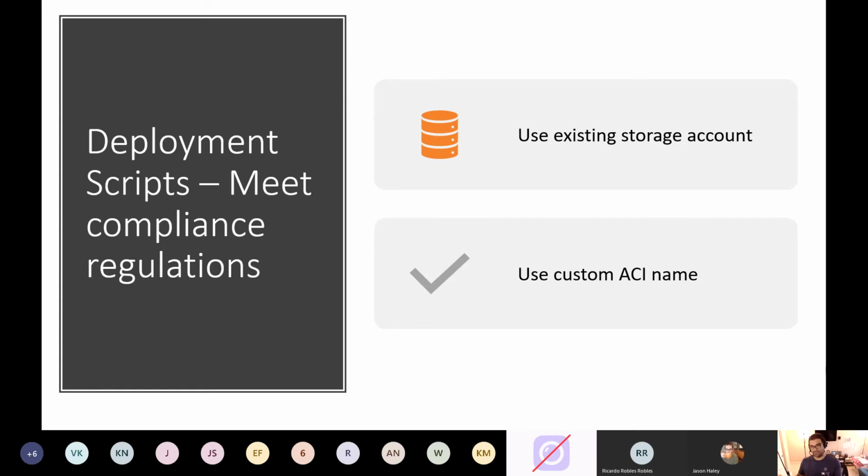If deployment script 2 deploys to resource group bar using foo as the ACI name, then deployment script is going to say, I'm trying to create an ACI that is already in use by another deployment script. So we are detecting that race condition, and we're going to block the second deployment script. Whoever gets second, right? So maybe it can be the second deployment script, or can be the first. So it depends. So the one that got scheduled first is the one that runs, and the second one is going to just get denied, right?